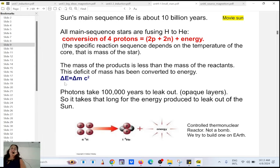Okay? So for example, if I take my notebook here, it has potential energy in the configuration notebook-Earth. If I let go, that potential energy is turning into kinetic energy. So potential energy is lost, and the system, Earth-notebook, has lost mass. Okay, so each time energy is released, mass is lost. But it's so little, of course, it's very hard to measure. So anyway, that's how energy is released.